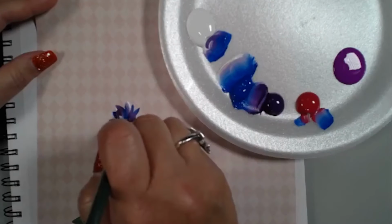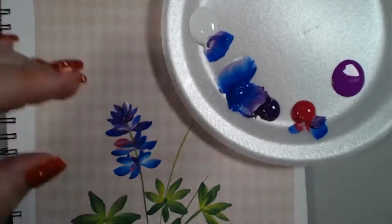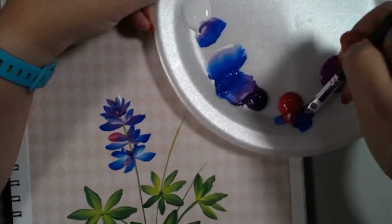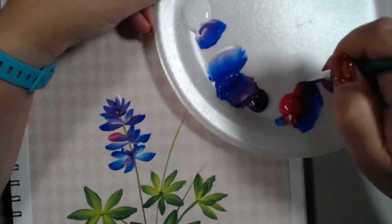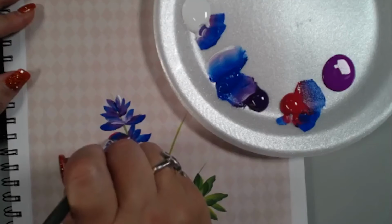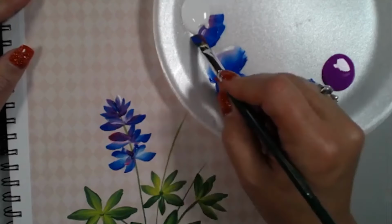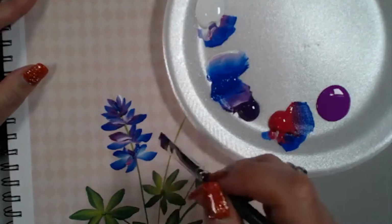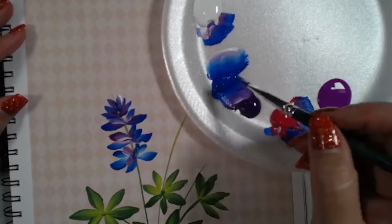And get a little bit of white in there. Having trouble with my brush here. There we go. I'm not happy with this one, so I want to restroke this because I did it backwards. There we go. All right, so I'm going to stop on that one.